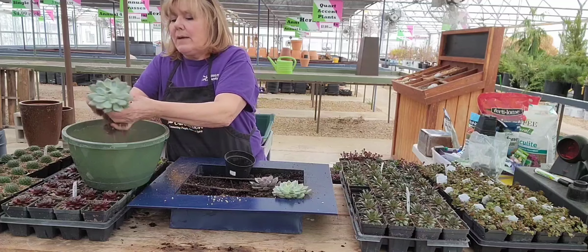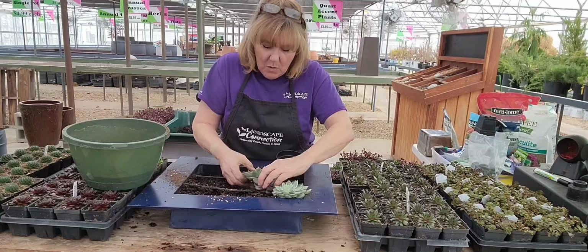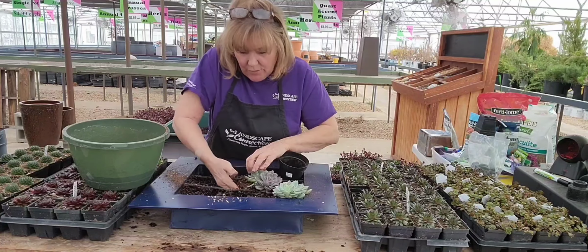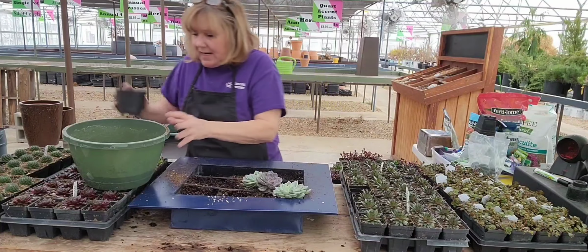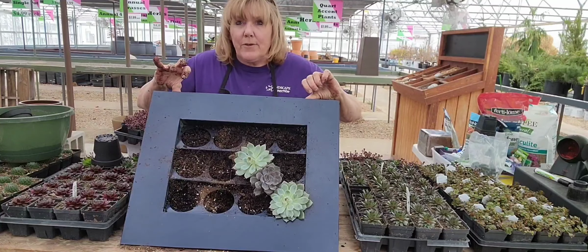Okay, here we go. Here's my last one. I'm gonna try and put this one in the exact same hole as the first one. And again, I'm gonna try and push that dirt from underneath. There we go. So I've got my first three in here. I'm gonna stand that up and show you. So see, there's my first three.